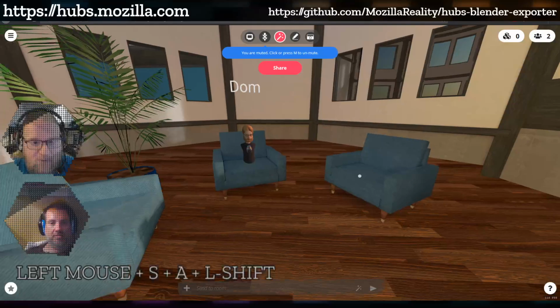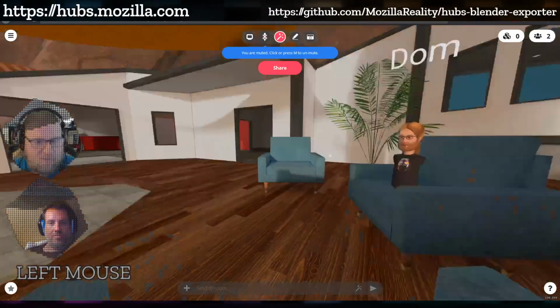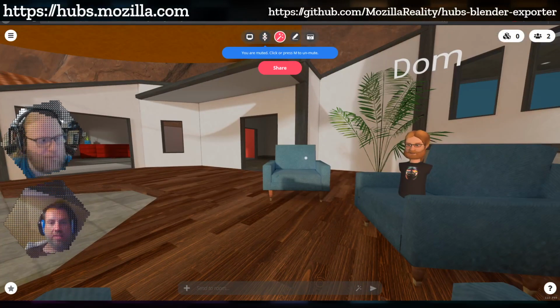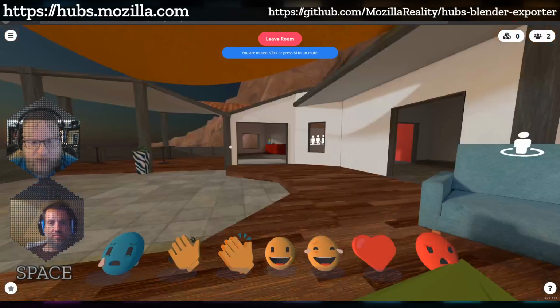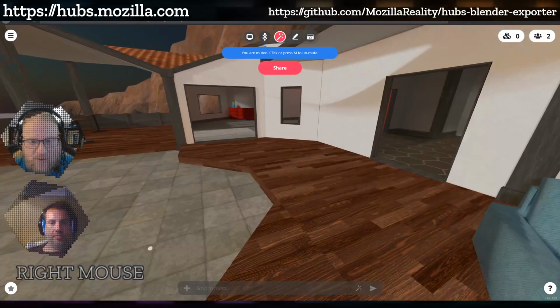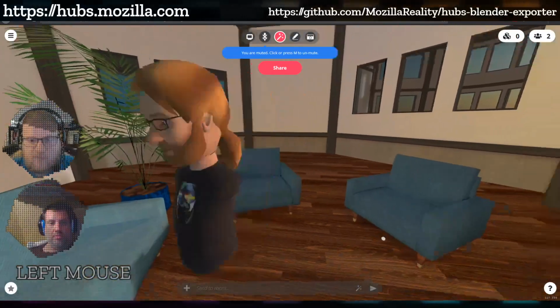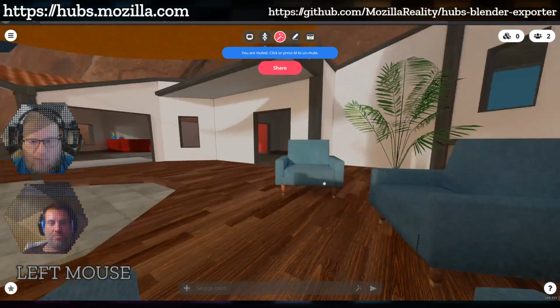Oh, there's Dom in a seat. There you go. Let me take this seat over here. So now we're sitting here. I'm trying to move and I can't. I'm stuck in the seat unless I want to switch seats or I want to right click and teleport out. And now I'm back to normal. So there's a lot you can do with that, just with those few options.